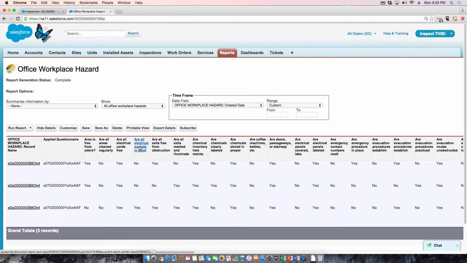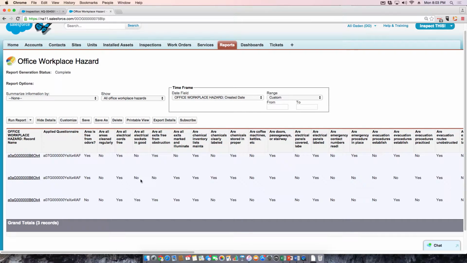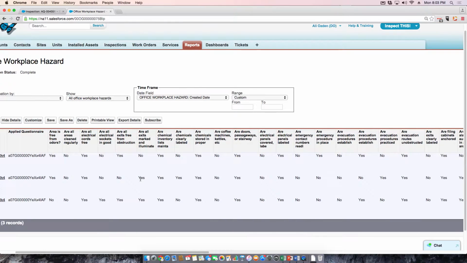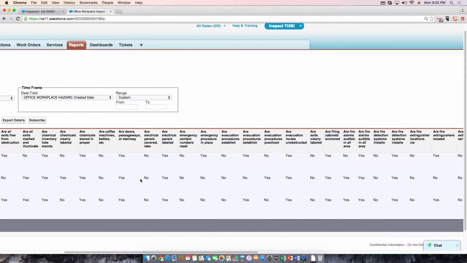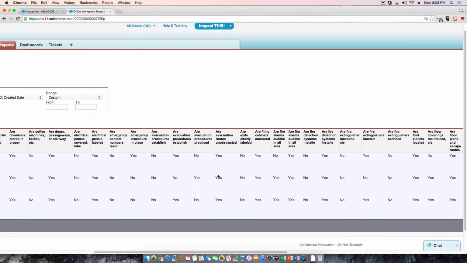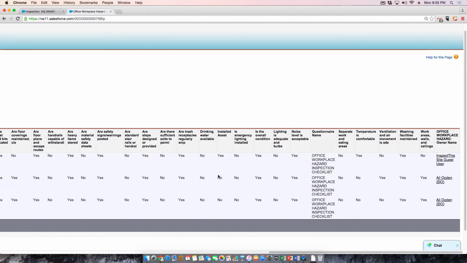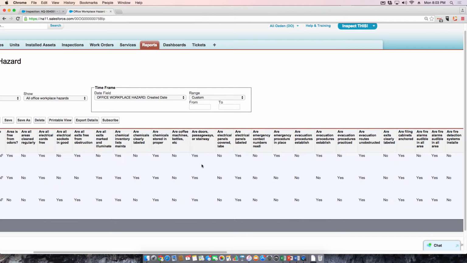Here's a list of the inspections for the same asset and the same particular inspection. So if you have recurring inspections across an asset, what you just saw earlier was one inspection with all the lists in rows where each answer is in a row. Here you're looking at more of a matrix type of style where you can see multiple inspections and the questions are listed as columns.